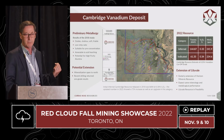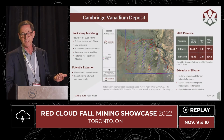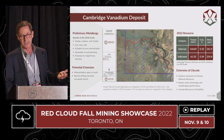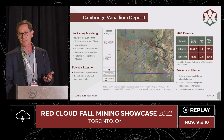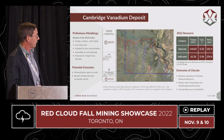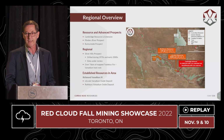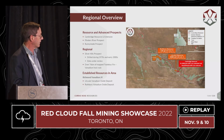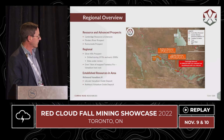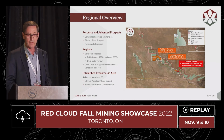And with the shipping available, that means that we're able to look at doing things relatively quickly. We don't have to worry about infrastructure, in other words. Probably have to build a railway siding, that's it. So potential for expansion, we're probably pretty close to it. There's probably a little bit more we can go to the north here, but really this is a pocket which we think is probably, that's it. Given that there's another sort of 400 million tonnes on the other side of this blue line, that's a fairly large resource, but we've got tenure.